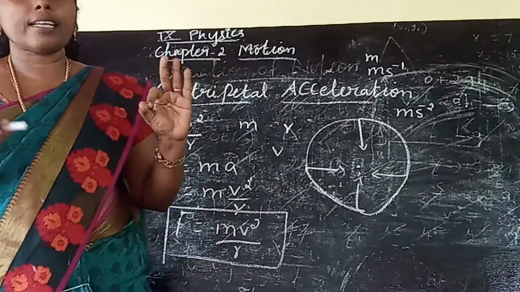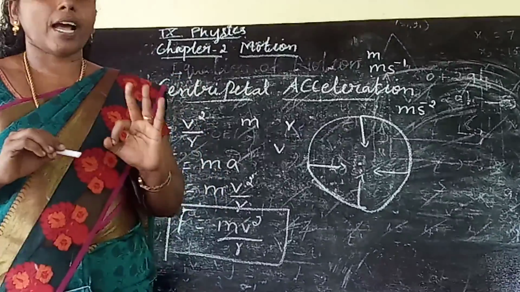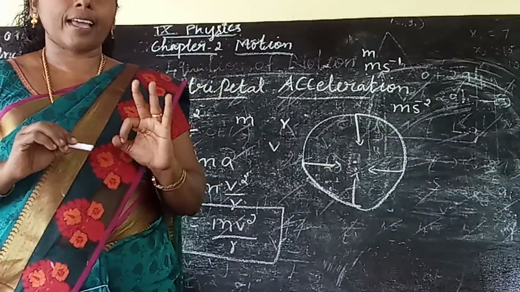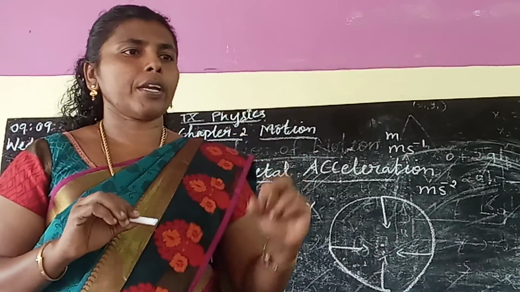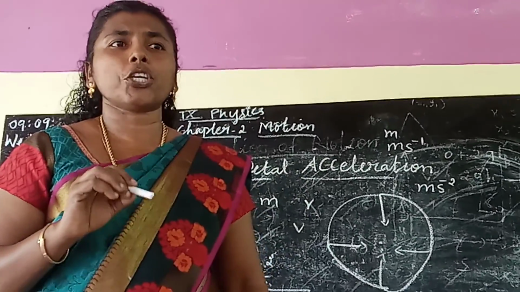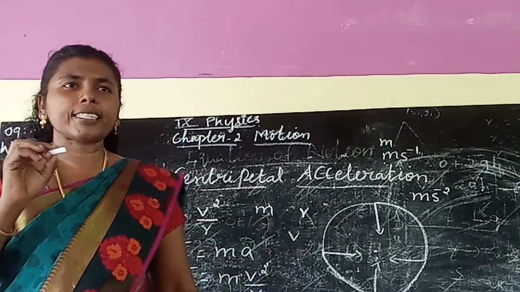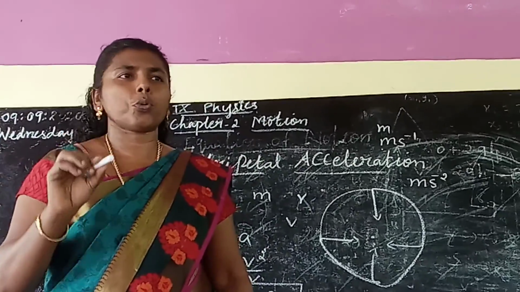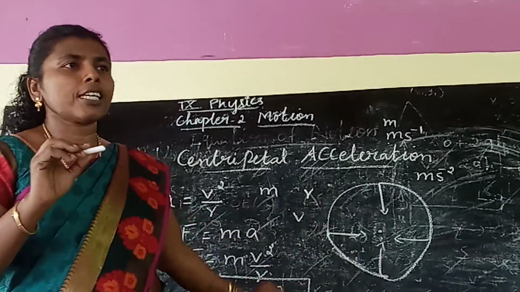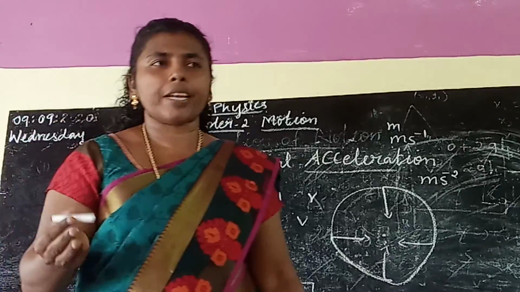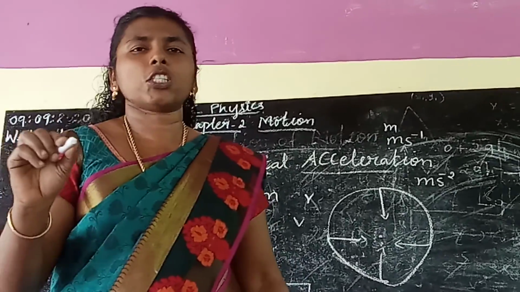For the first lesson I gave 2 questions for assignment. I am thinking you all studied and wrote very well. For the second lesson I have given 1 question for assignment, equation of motion. If you write and study 2 or 3 times, only then will you know, otherwise you won't. When you are learning physics, take your note and pen or pencil, write and learn. It's very easy for you.